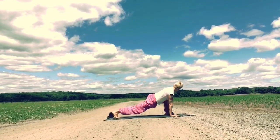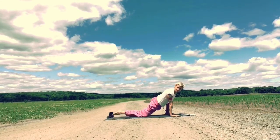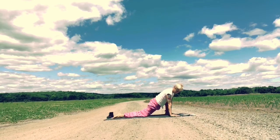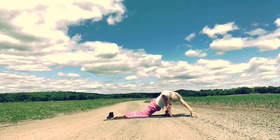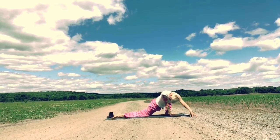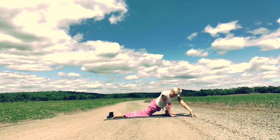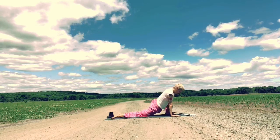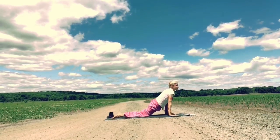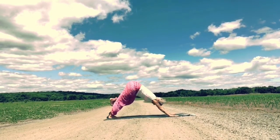Taking a few moments to snuggle in before you eventually put the back knee down on the earth. Let the left knee roll out to the side. And then start walking your hands out on the diagonal to the right side. You can even look back behind you towards that back foot. Kind of feels nice on the neck here. And then walking your hands back. Look forward, tuck the back toes under. Adho Mukha Svanasana, downward facing dog pose.